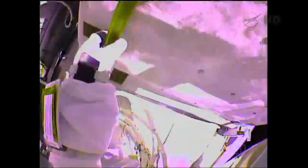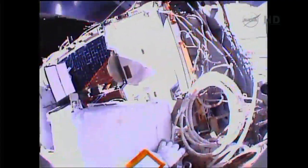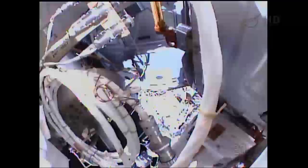Okay, copy that. If you want to head aft there, you can get to node 1, handrail 0122. And that's the first place you'll put one of the wire ties, on the aft stanchion. Copy that.